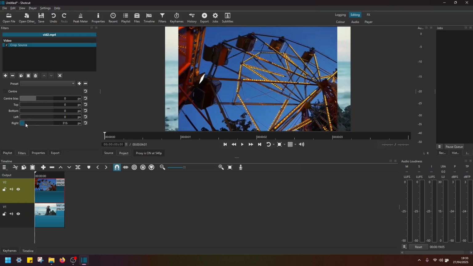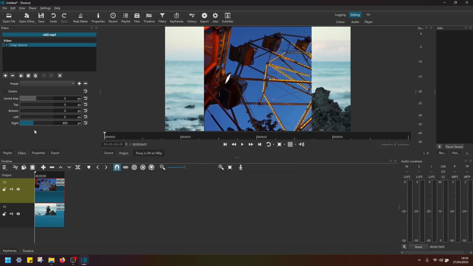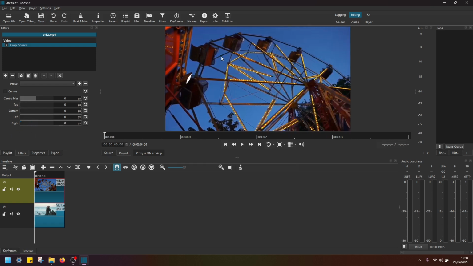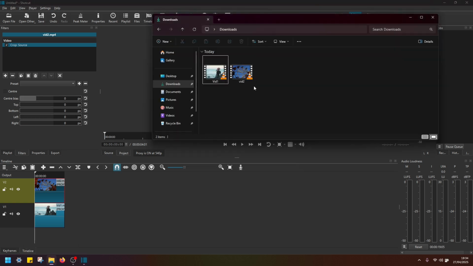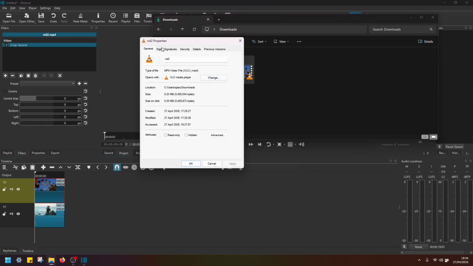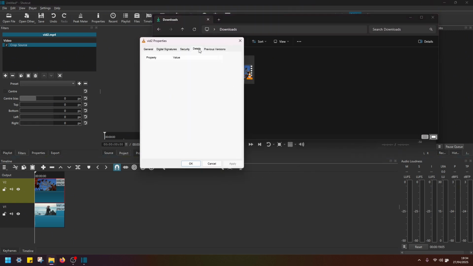And I can just adjust the slider like this and kind of assume what would be the half of the screen, or if I want to know precisely how much is a half of this video, I can just open the folder where I have my video, right click, open properties, and then navigate here to details.